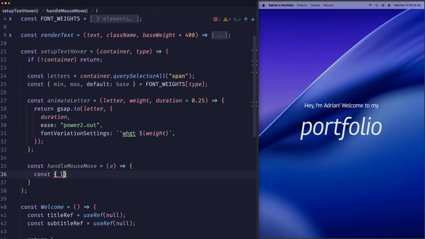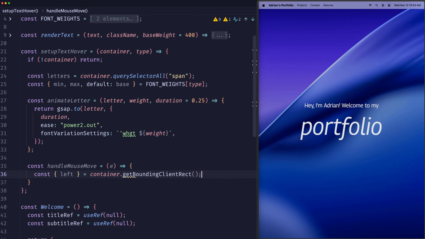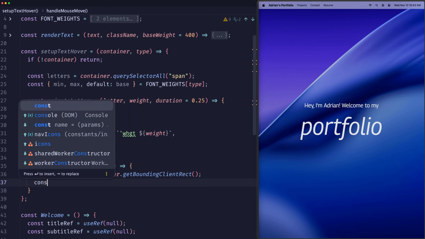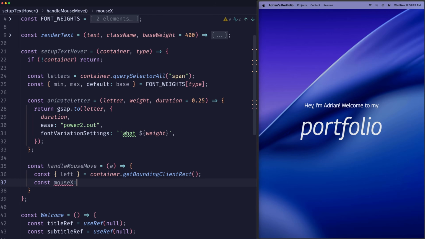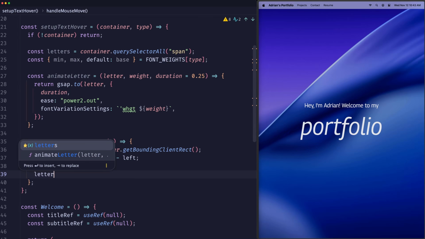Specifically, I'll get access to the left portion of the container by saying container.getBoundingClientRect, like this. And then we can get the mouse position by saying mouseX is equal to event.clientX minus left from the container.